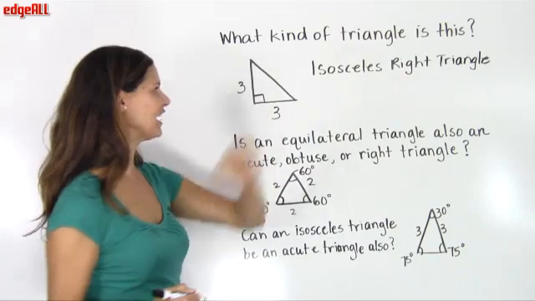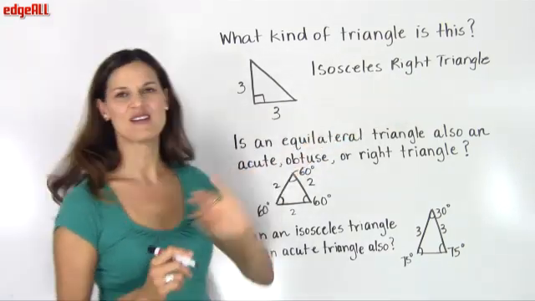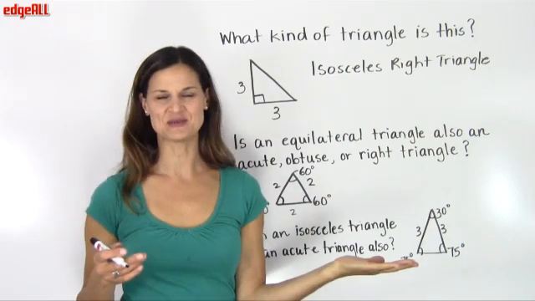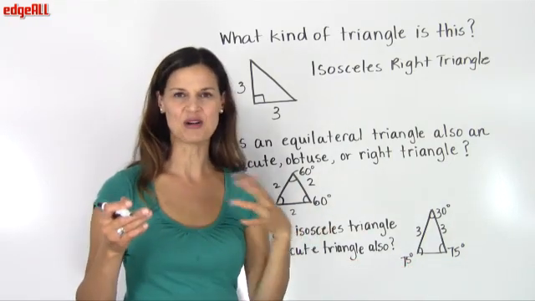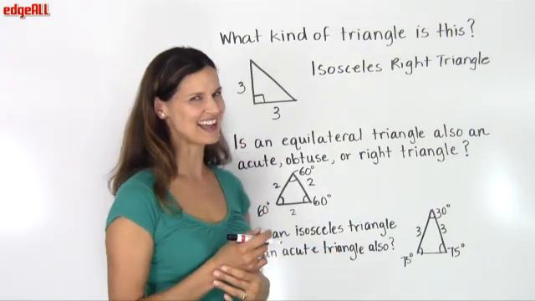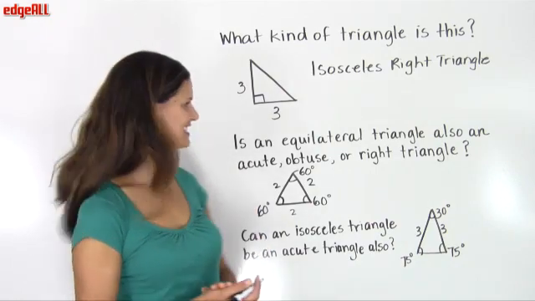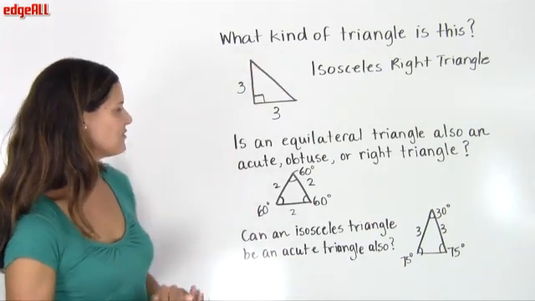We'll give it a title there, all capitalized, isosceles right triangle. Although if you are writing an isosceles right triangle in an example or for an answer or in a sentence for some reason, you don't have to capitalize all of those. This is an isosceles right triangle, is the name of this kind of triangle.